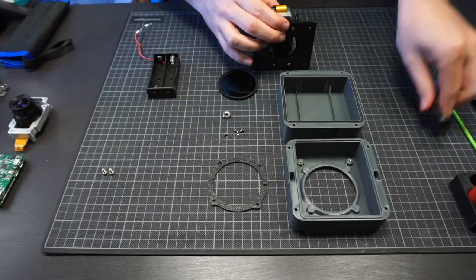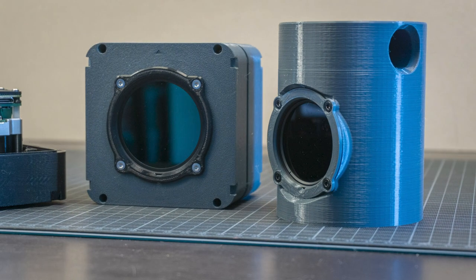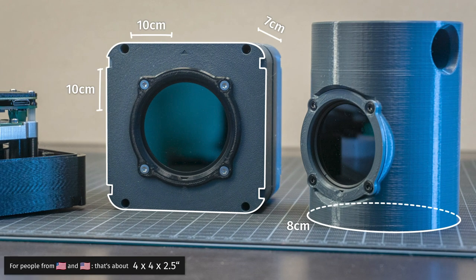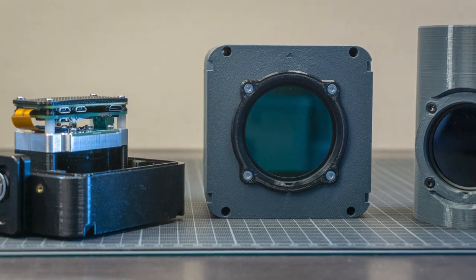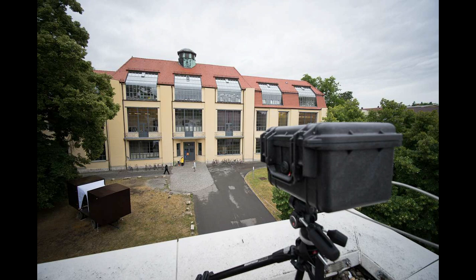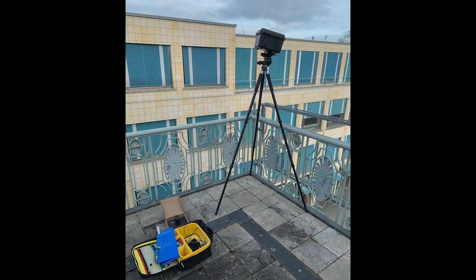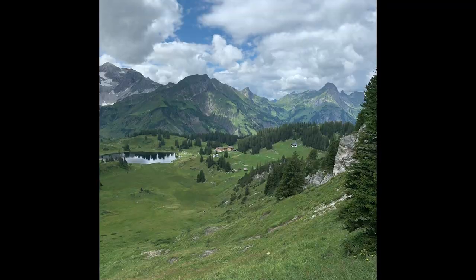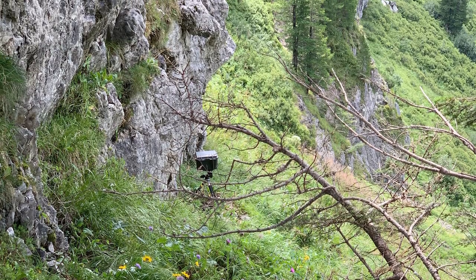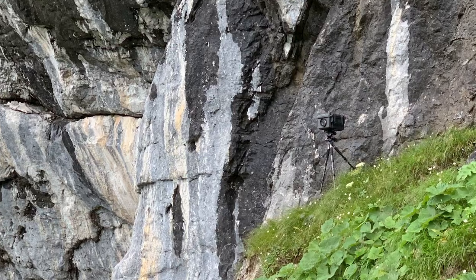A few remarks before I finish this video. Using a DIY camera is really a pain, but it has a few advantages. It's way smaller and I put it more or less wherever I want to take a picture for a few days. Because that's the nasty problem. I've got this fancy way of taking long exposures and so on, but what is it really worth if I can only take pictures from a balcony? I actually want to go out there and use it wherever I want, not wherever I can put a tripod, a giant box with a large camera. That's why all of this works out really well.